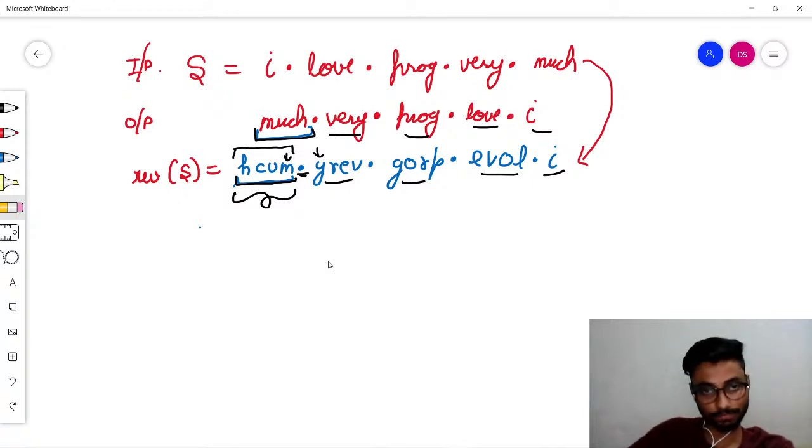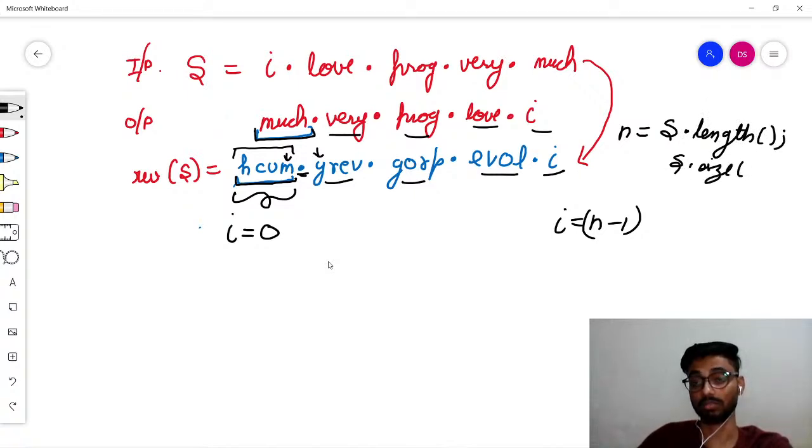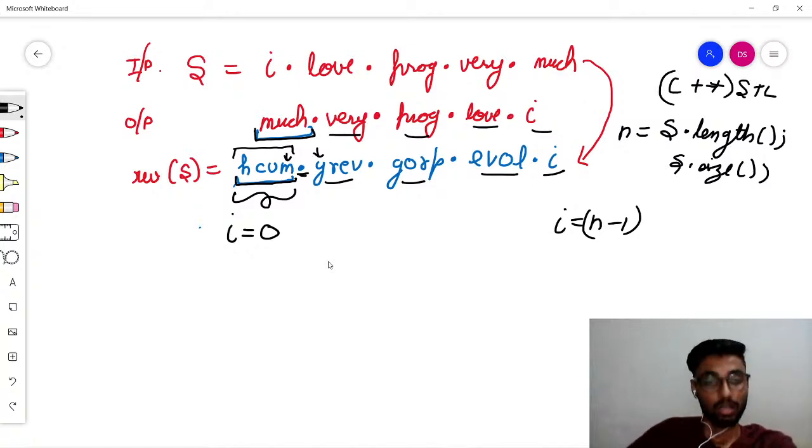So for generating each word, we need to iterate from i equals 0 till i equals n minus 1, where n is the length of string s, s.length, or I could write size also here, that also works perfectly fine in C++ because they are part of STL. So I have to iterate from i equals 0 to i equals n minus 1.